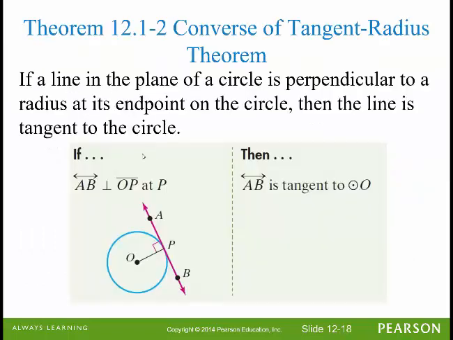All right, another one. So the converse of this: if a line in the plane of a circle is perpendicular to the radius at a point, then that line is the tangent line. So if you satisfy it in reverse, if we say this line here forms a 90-degree angle, then we can say that this line is tangent to circle O.